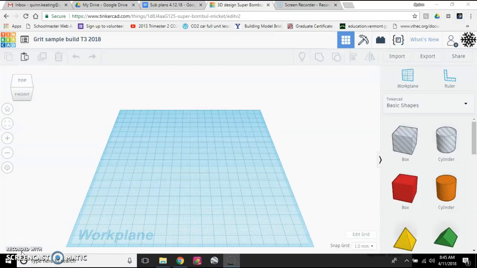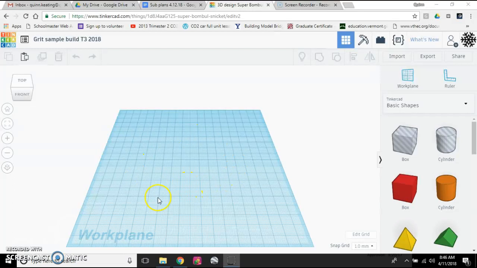On today's episode we're going to be talking about Tinkercad Basics. This tutorial assumes that you have run Tinkercad before and know most of what we're going to cover today, and this is intended to be a refresher course. So let's begin with some basic mouse and workplane navigation tools.